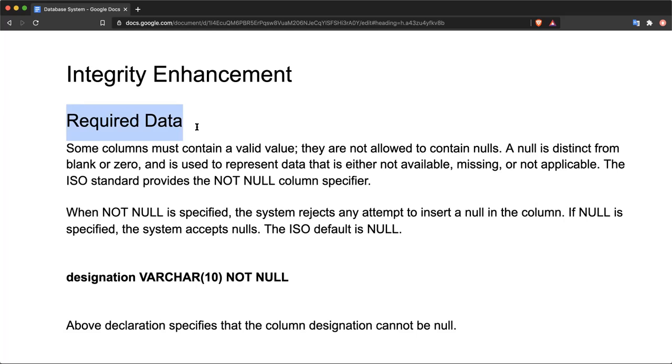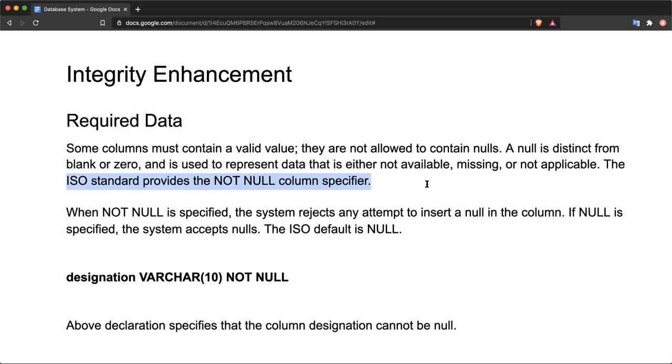Like an organization may require that if the record of an employee is added, there must be a name. So there cannot be any employee without a name. This required data feature can be easily accommodated in the database, and the ISO standard provides a NOT NULL column specifier.